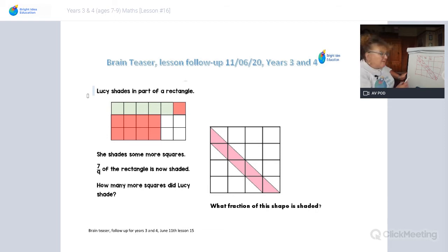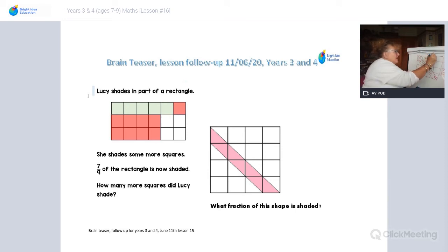No, not in the 7 times table of 32. So the answer is 7 over 32. 7 halves of 16 have been shaded. The answer is 7 over 32. That is what has been shaded.